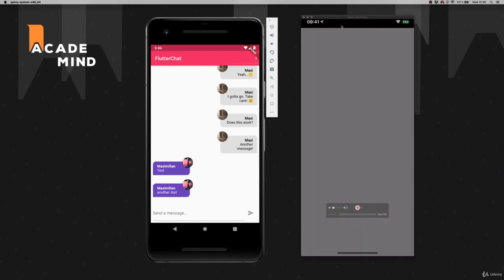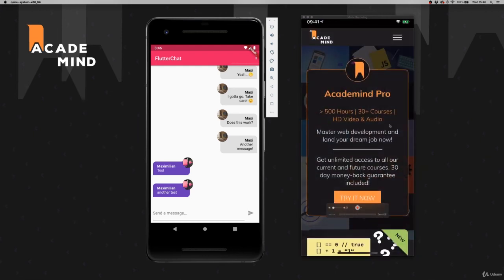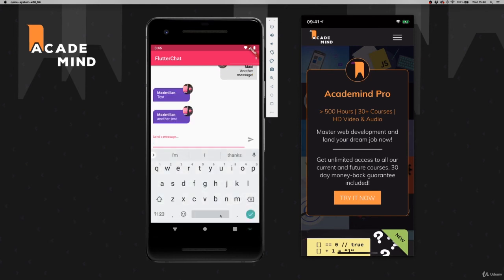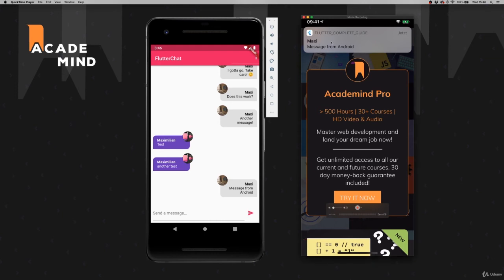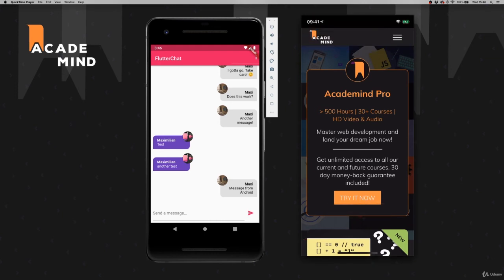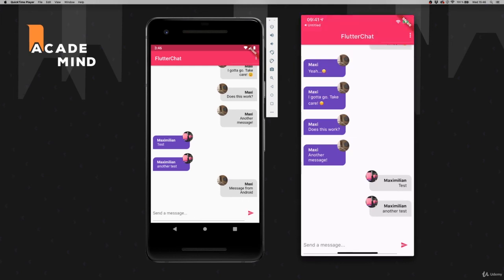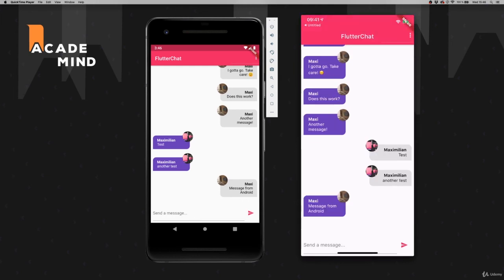And for that, I'm switching to another app here on the iPhone so that, again, the main app is running in the background. And now I'll send a notification here. Notification or message from Android. And let's see if we got this message coming up here on the iPhone. Here it is. So here we see the sender and the message. And of course here, if I expand this and tap on it, the app here is also reopened. So that works on both devices, as you can tell.